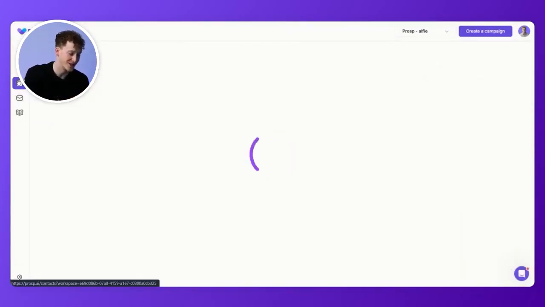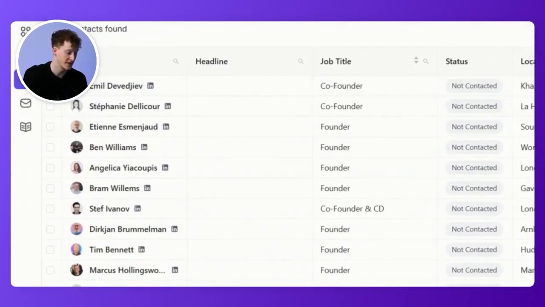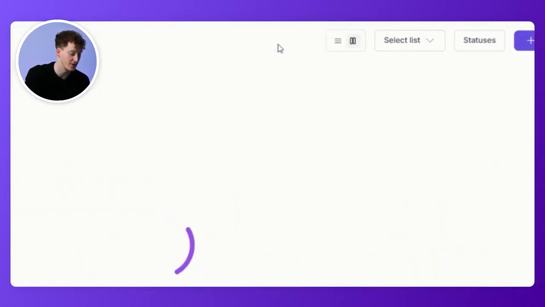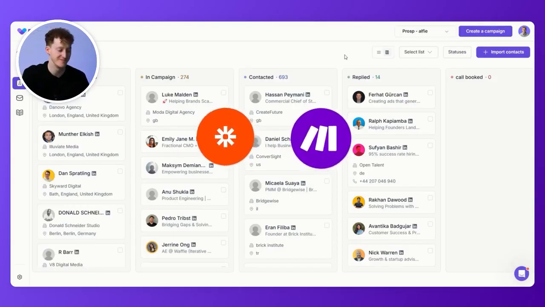Speaking of organization, you can also track leads throughout the entire sales cycle in Prosp's native CRM. I'll just head over to the Contacts tab and then change the viewport to the vertical stack, and then I can see where everyone is in the pipeline. Super useful. And if you want to integrate your own CRM or any other tool really, you have an API and webhooks so you can easily connect to platforms like Slack to notify your team or HubSpot to track your marketing efforts. You can also plug this into Zapier or Make.com for easy automation.